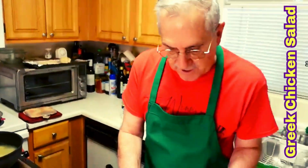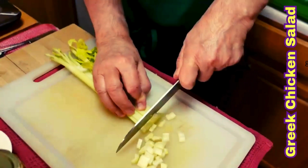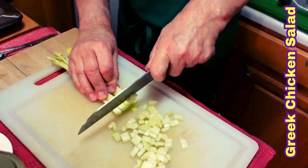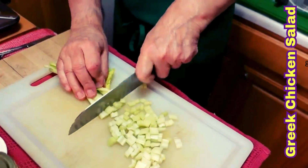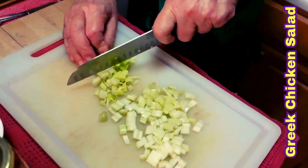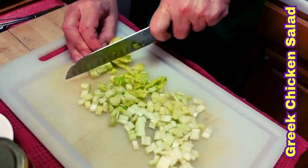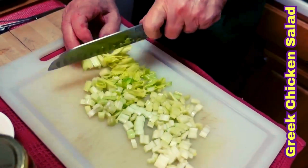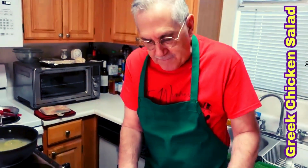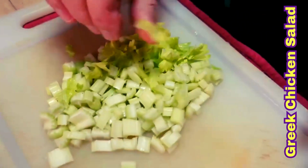So the first thing we're going to do is get a couple of stalks of celery and dice them up, because remember, we're making a salad. We have to have some texture to go with our meat. We're going to dice up our celery just like this, all the way down. I like all the nice pieces of the leaves. Make sure you clean it up and wash it really good when you're doing it, and try and take any of the ribs off so you have a nice piece of celery.